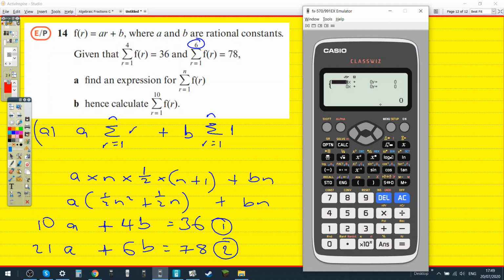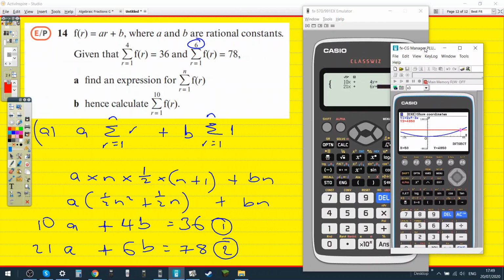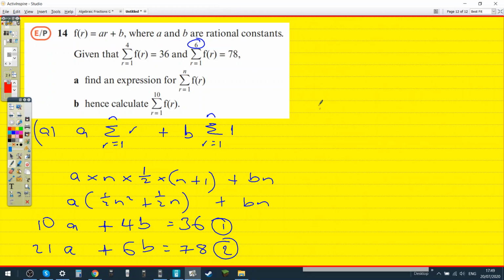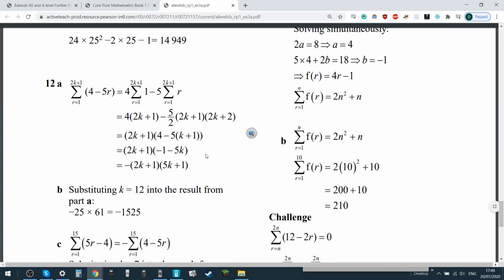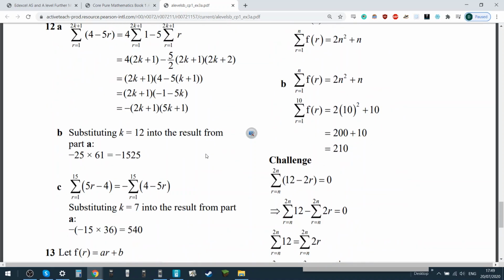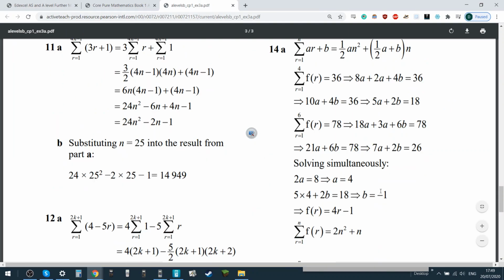Yeah, I get it. The battery's low. Okay, it's died. Oh, sorry. I forgot. It's fine. That's all right. Okay, so a is 4, b is minus 1. I thought this would be simultaneous equations, and we didn't do a simultaneous equations one, a similar one where it's like find a and find b. What number is it? Number 14. a is 4, b is minus 1.